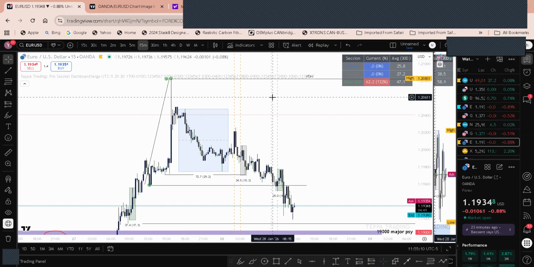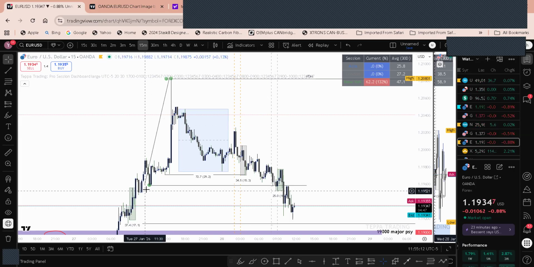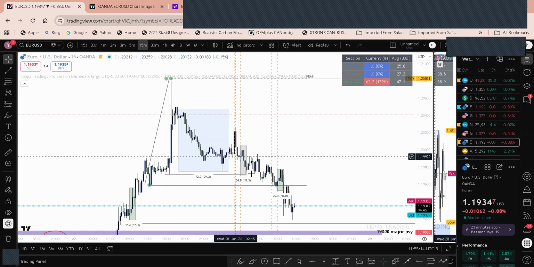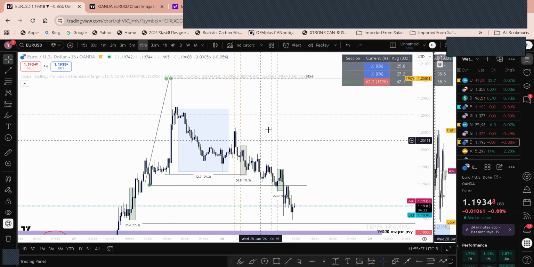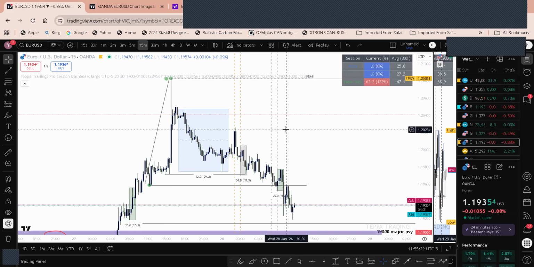Now I could mess around and try to sell this, right? Because from here, price could potentially mitigate this and go make a higher high. It's a very low probable setup to go from here and make a higher high. Very low probable, but it can happen because what? This is a low that led to a higher high. Price 100% could just sweep this, go make a higher high. And now I'm trying to sell it, you know, and it just goes bad. So for me to try to sell this, I need M15 at least two legs to try to understand. Okay, complex pullback started. Where are my zones? Let me pick, let me choose, see what's going on, right?